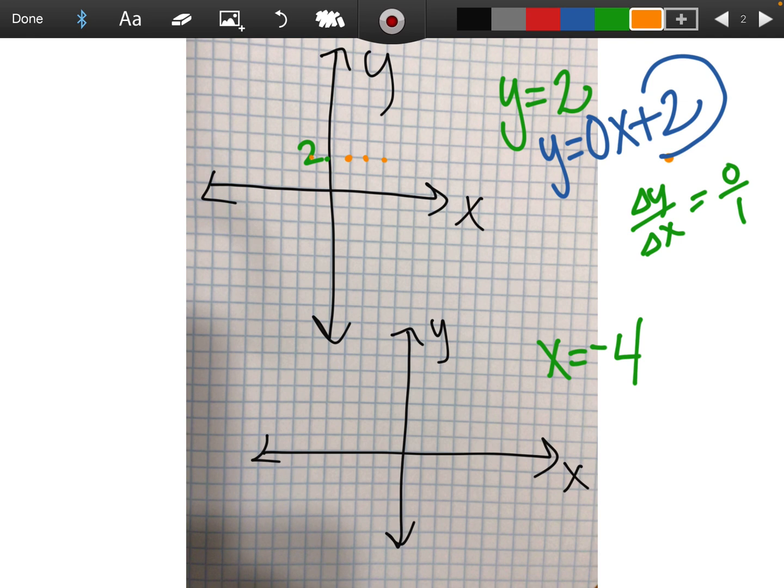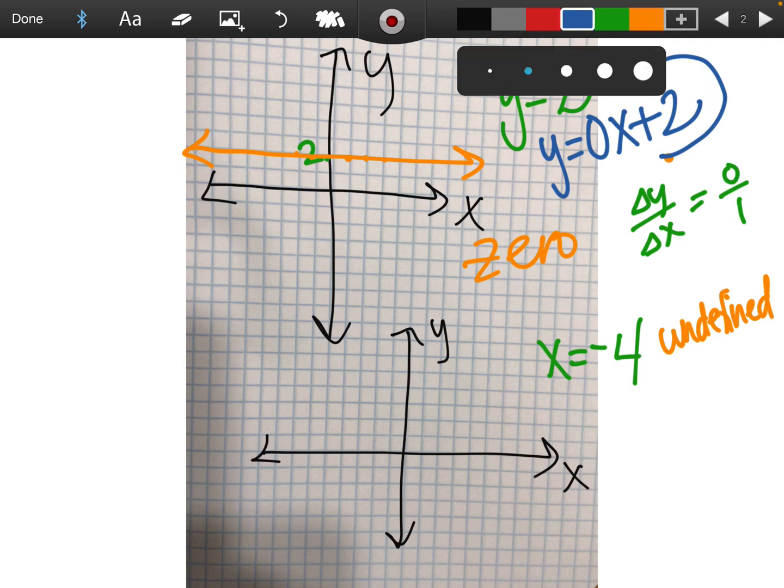And then, change in y over change in x, if that is equal to 0, I have no change in y, but I do have a change in x. So if I put a 1 under that, that means every time I move over 1, I'm not going up or down. And eventually, as you look at this pattern, you will just draw a line that is horizontal, showing a zero slope and a y-intercept of 2. You can't make a slope triangle for this one because it doesn't have any steepness. It is a flat line that goes horizontal, zero slope. So this is how you would write it.